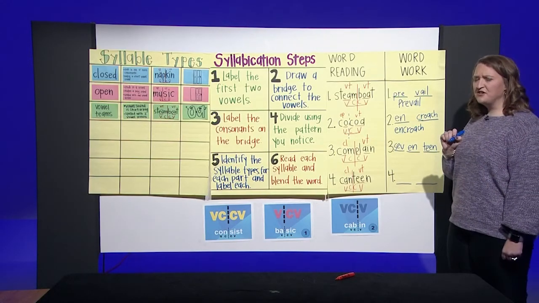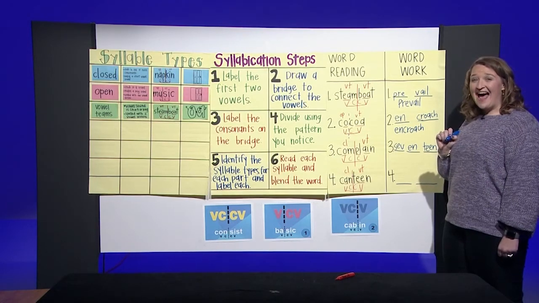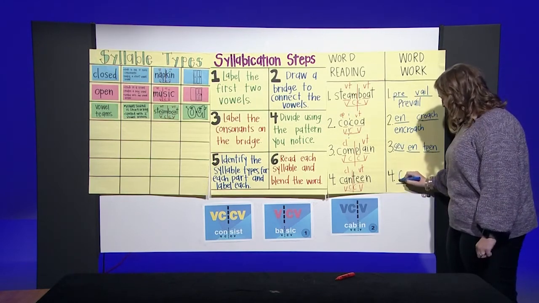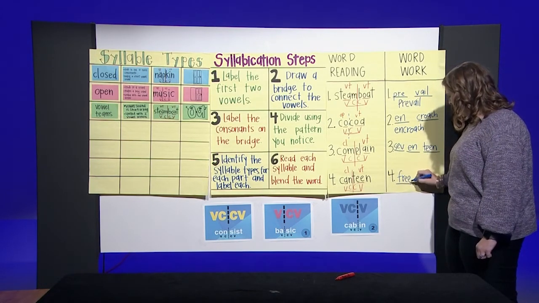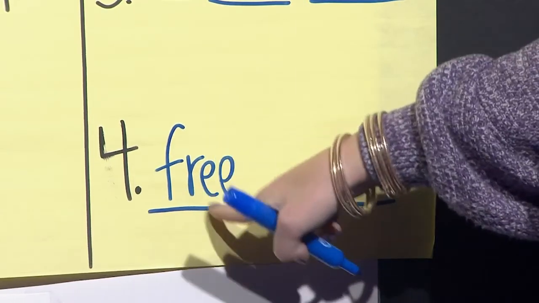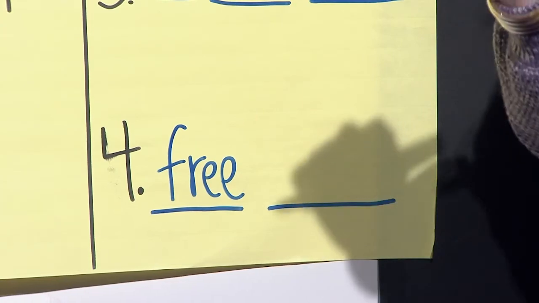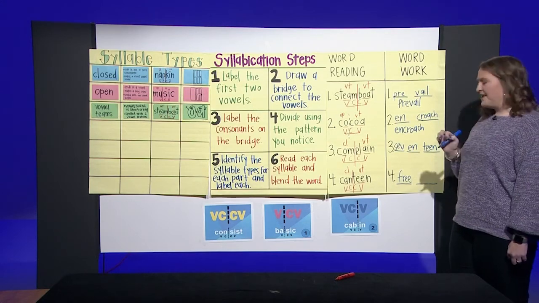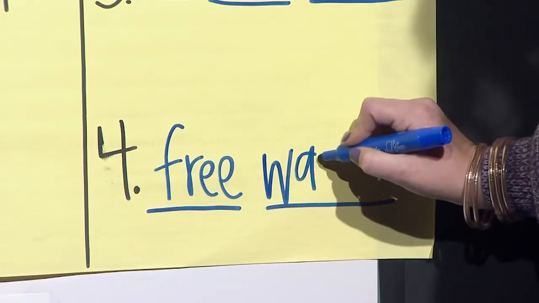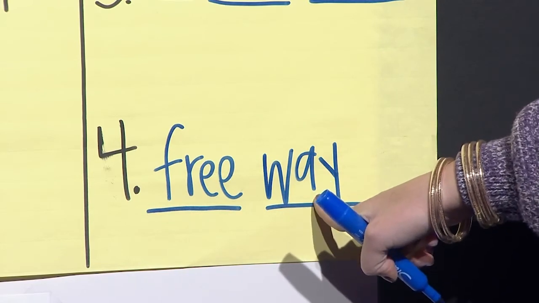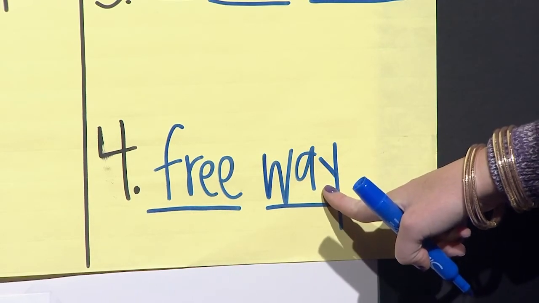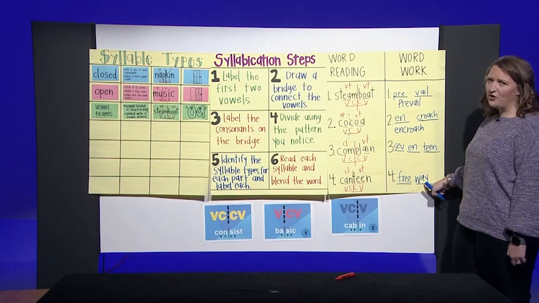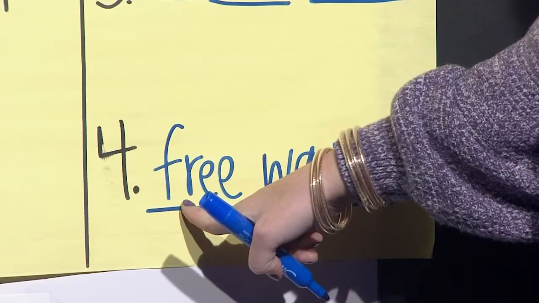Freeway. What's our first syllable? Free. And I hear F-R-E. Let's spell that. F-R-E. Now why does that have 2 vowels? Because it is in between 2 in a compound word. Way. W-A. And that is at the end, and we spelled that with A-Y because we wanted to end it. Just like up here in the middle, we spelled vowel team A-I. At the end of a word, we want to spell that long A with A-Y. And my whole word is freeway.